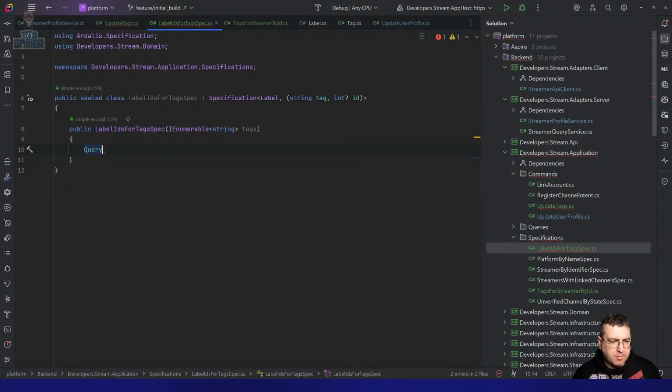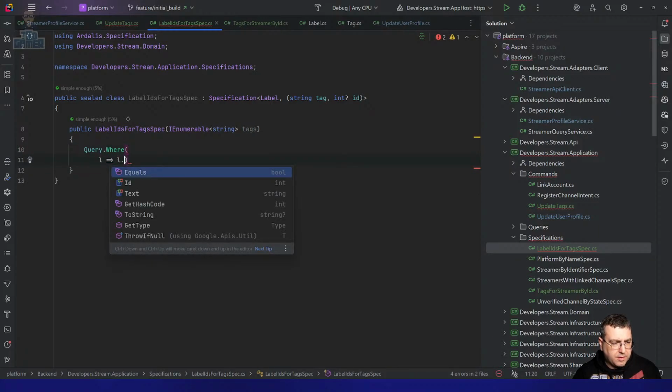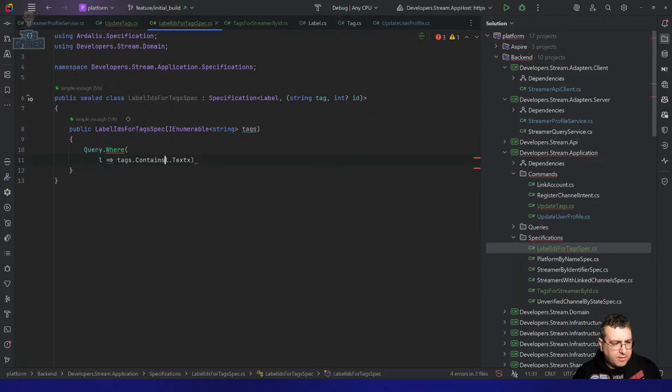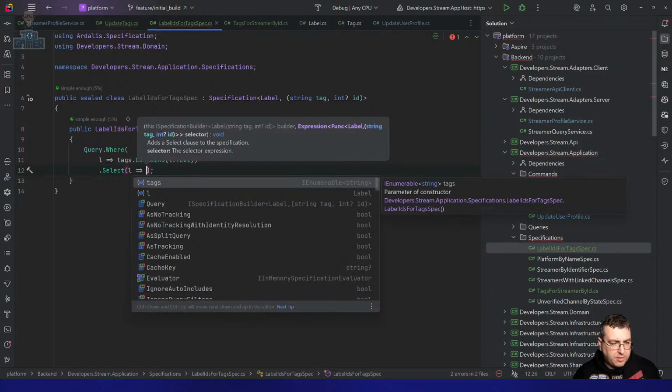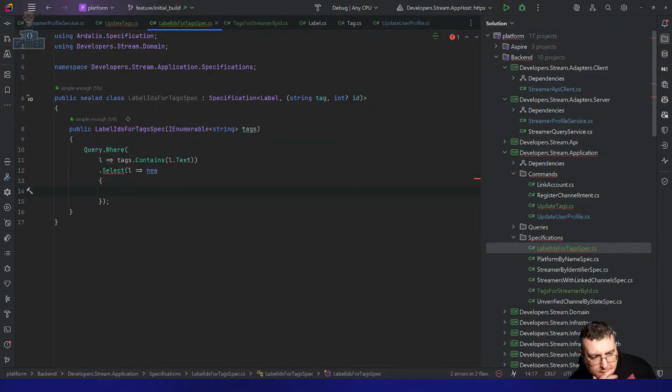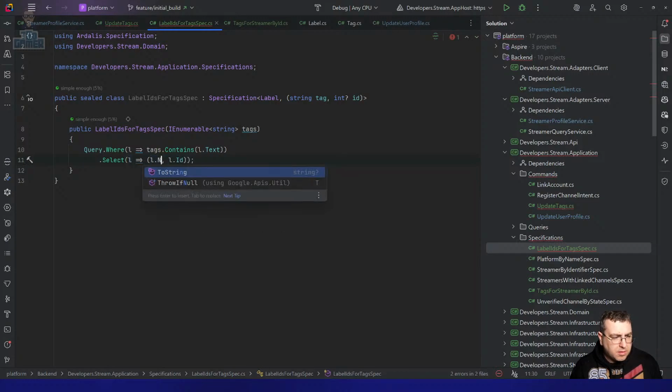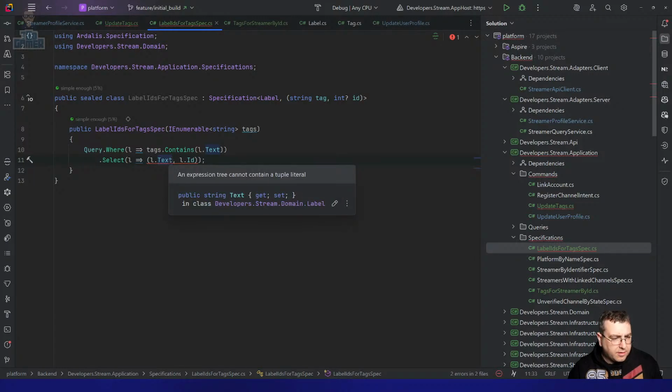Query dot where tags, L goes to L dot tags dot contains what, select L goes to... Expression T cannot contain a tuple literal.